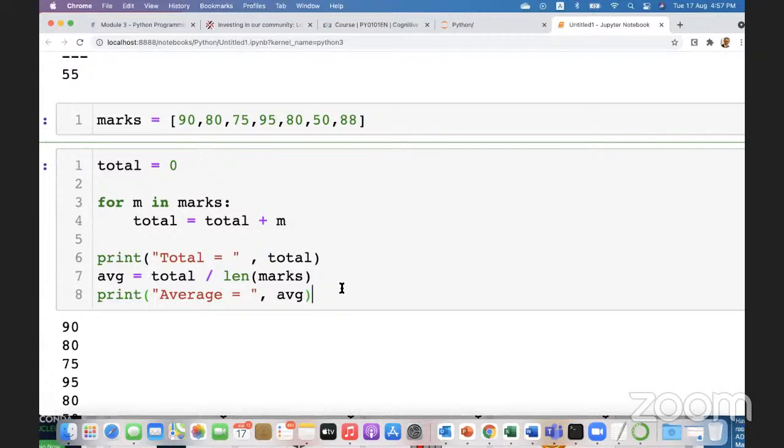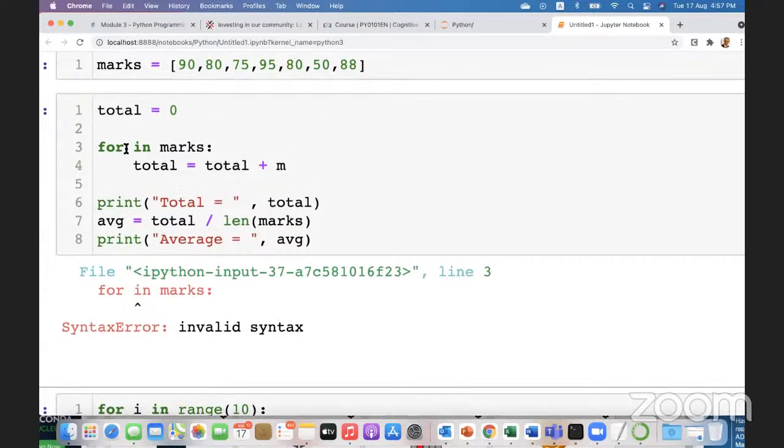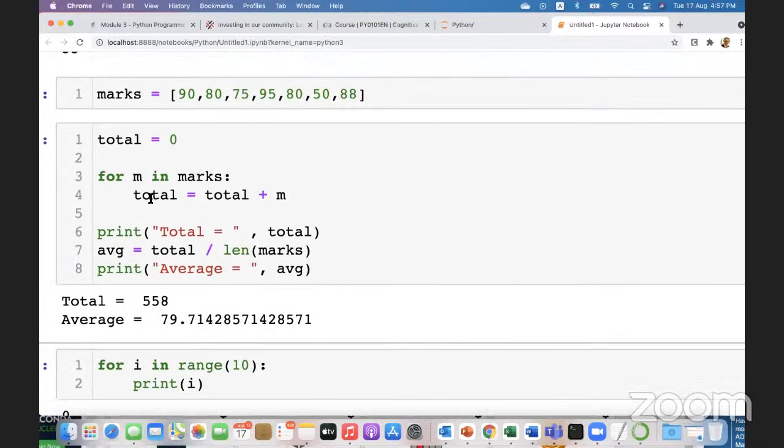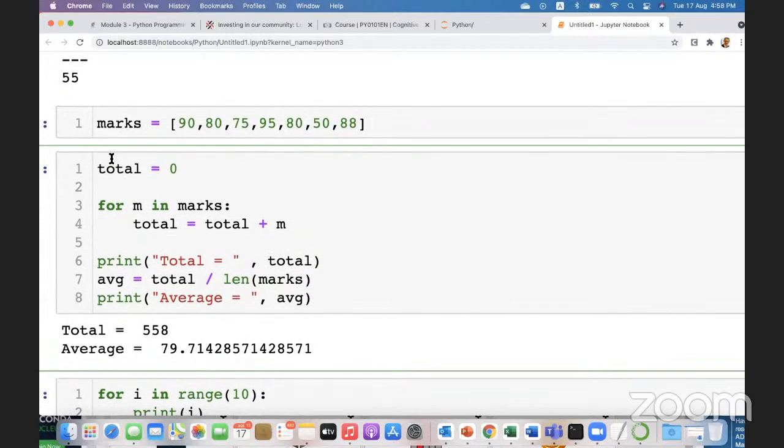Good afternoon, Professor. Good afternoon. How are you? In addition to Sai's question, could you remove the m? What happens if you remove the m from here? If I remove the m, I'll get this error, because I need a variable to use there. If there's no m, it will not work. In the first statement, you have declared m to take the elements in the set.